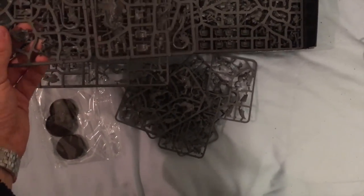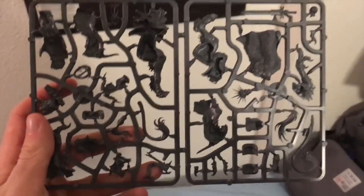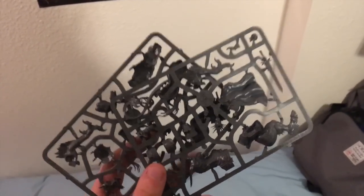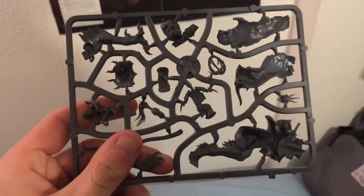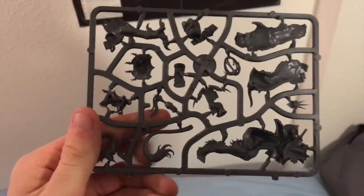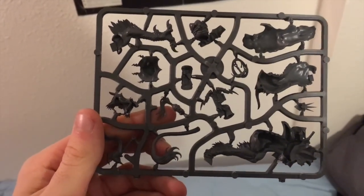Is that the... No, that's... No, wait, yes. Yep, that's the Lord of Kylor. Okay. So that's the Lord of Kylor frame. It's normally split like this in the regular box. The Lord of Kylor box is quite small. So if I put one down, you can see here you've got the body, the Boltstorm, the heavy Boltstorm pistol, one of the two tails.